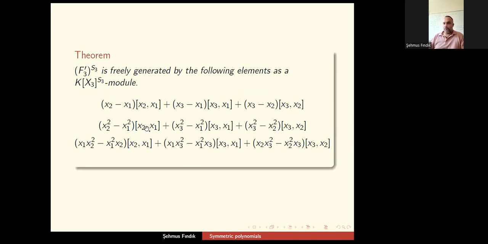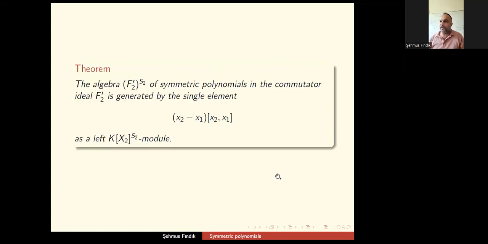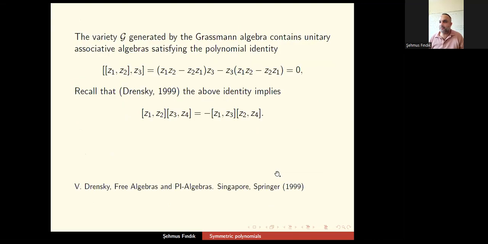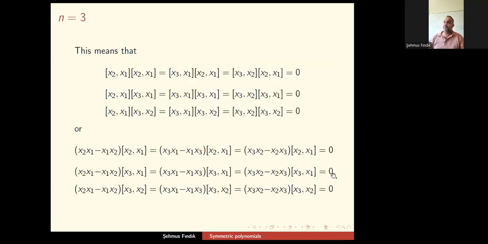But of course, you cannot multiply them, because once you multiply them, you get 0, because you see here you have at least one common element. For example, x2, x1 multiplied by this one will be 0 because of the identity. And x2, x1 multiplied by this one, you have a common element. Why am I saying this? Let me come back to this identity, because this plays the key role. For example, if Z2 and Z4 are the same thing, you can carry Z2 up to here because of this identity, and you get 0, of course, because the commutator of x by x is always 0 by definition.